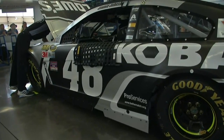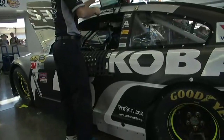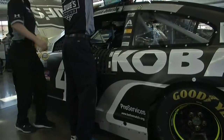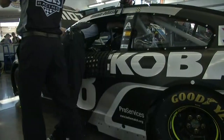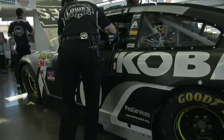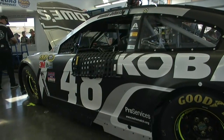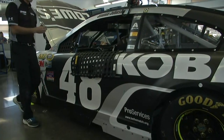Jimmy Johnson with an incredible win last week. Did not have the fastest car in the field. Did not have the best horse. But the best horse doesn't always win the race. It was strategy that they figured out earlier on in the race when they had a flat tire. They kind of figured out something. Then guess what they did? They short pitted. Surprised the whole field, pulled one out over them, and came out with a big darn lead.